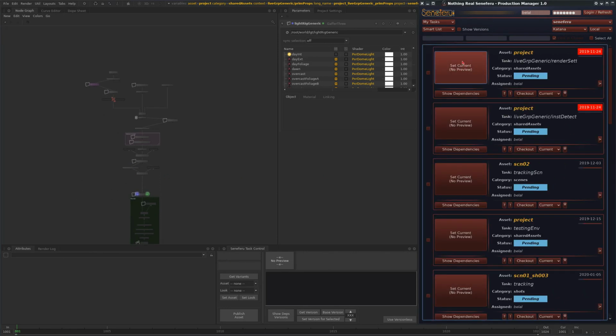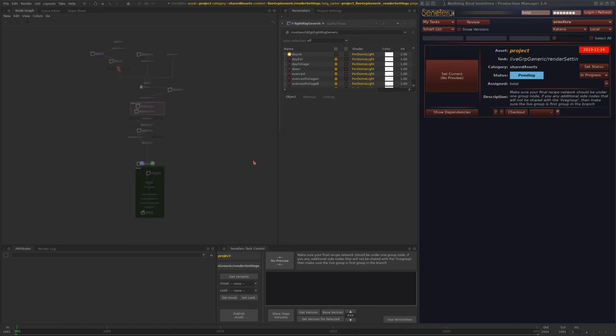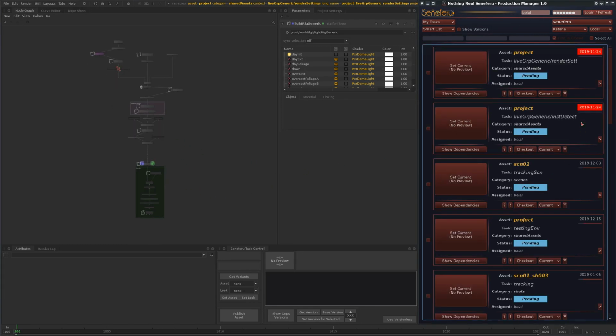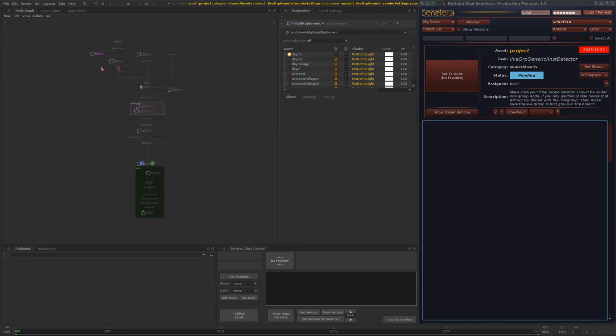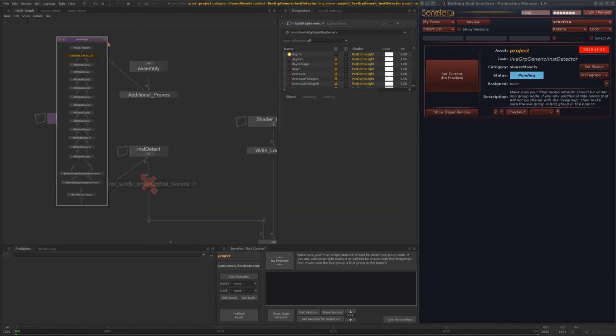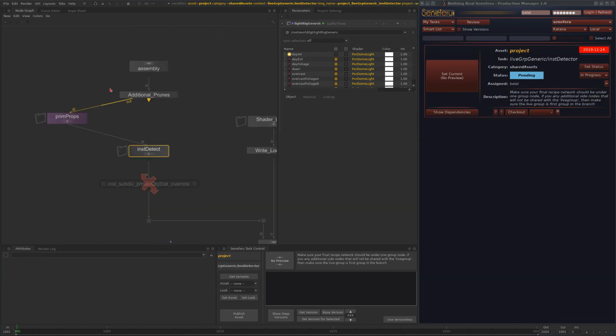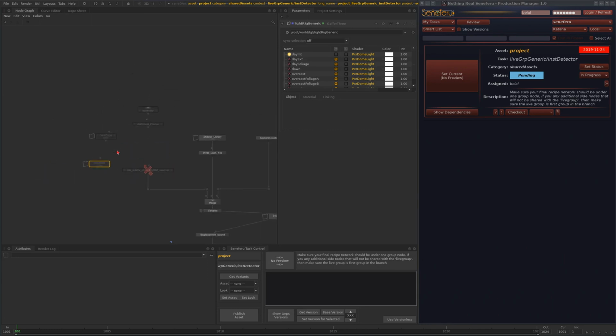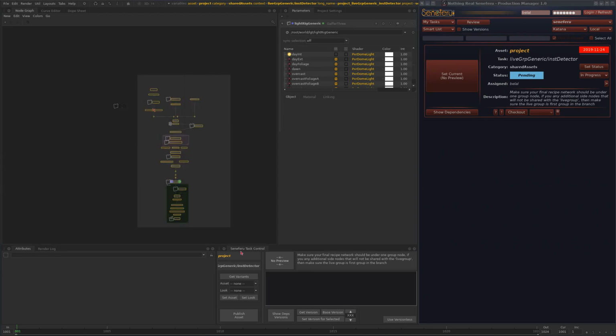Okay, and let's work on the next one, which is, let me first make the instances detection. Give it a name, okay, and let's disconnect it and, as usual, delete everything.